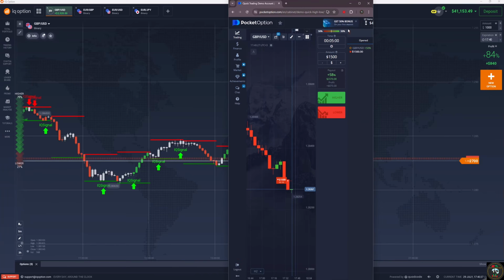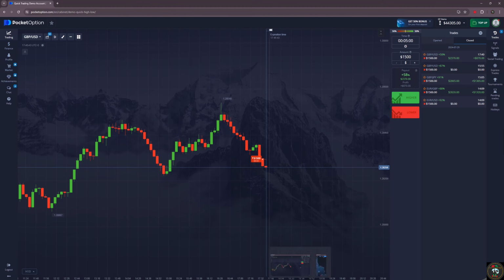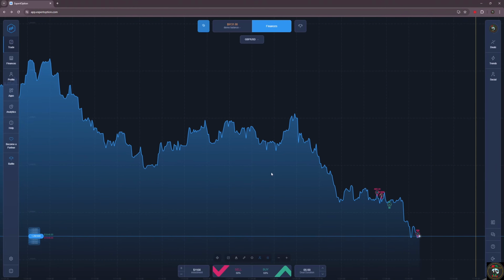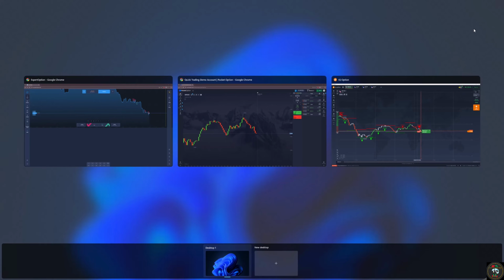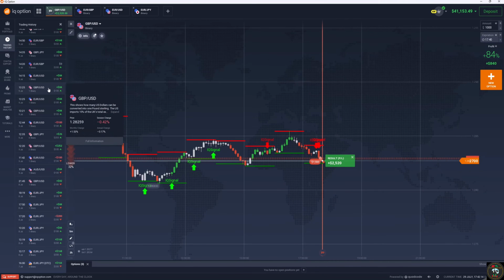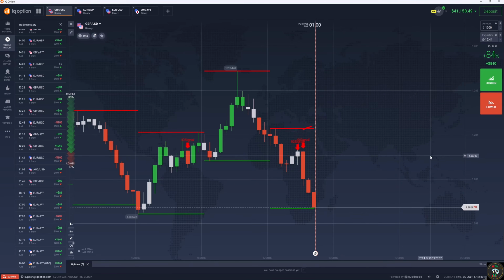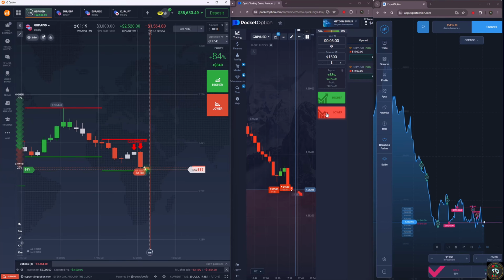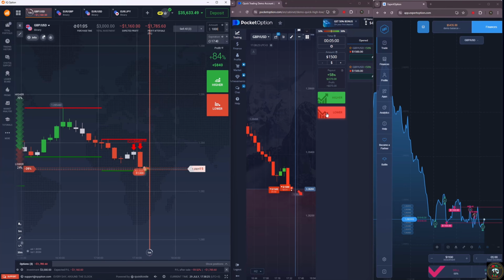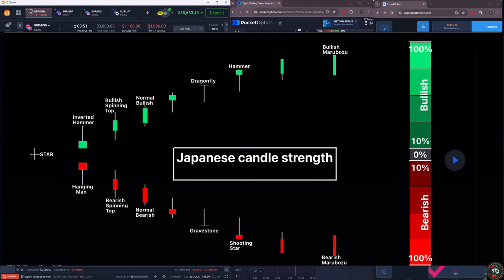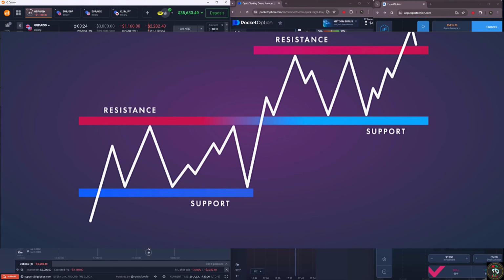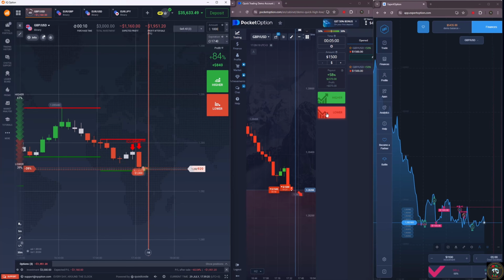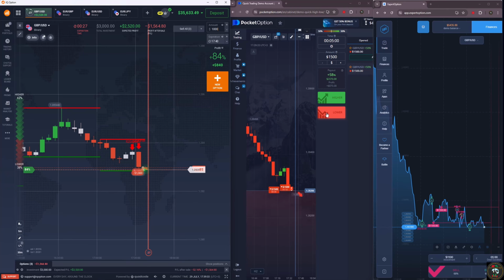The following strategy can be used across all the major binary option brokers like Pocket Option, Expert Options, Deriv, among others. IQ Option scripts can be used to provide entry signals suitable for trading across any binary option broker. The script used in this strategy video is based on candlestick strength, trend momentum, and support and resistance levels. I have used 3 IQ Option scripts to create this strategy.